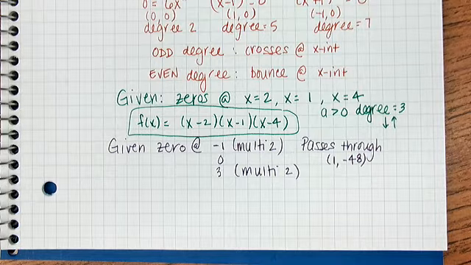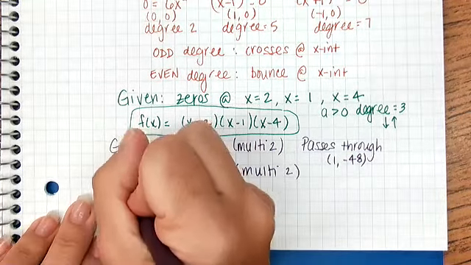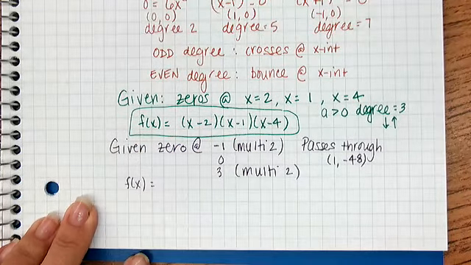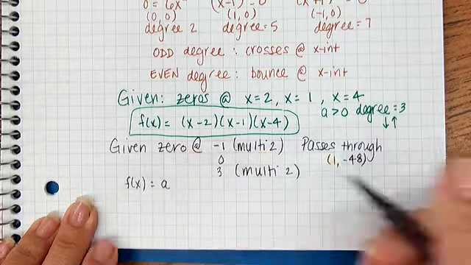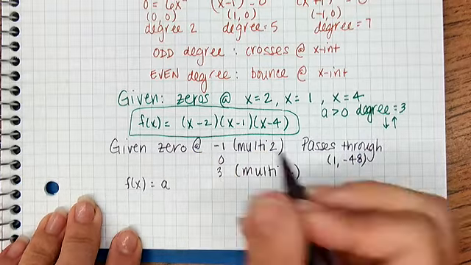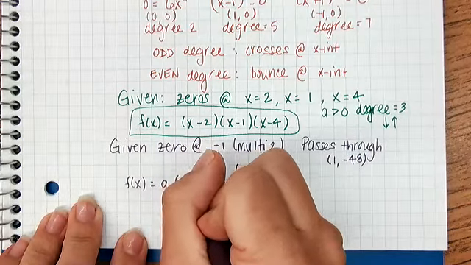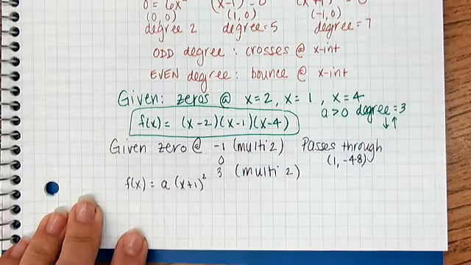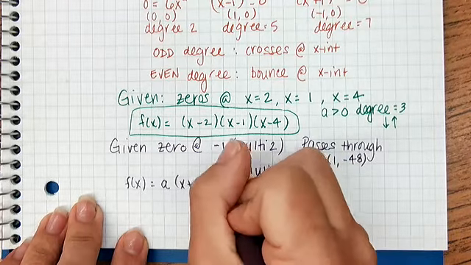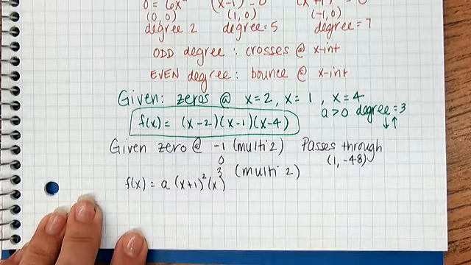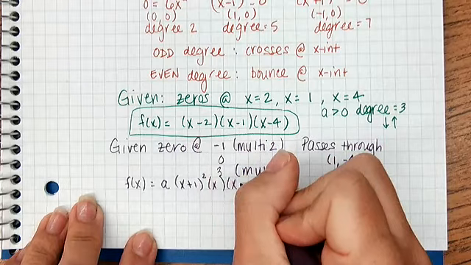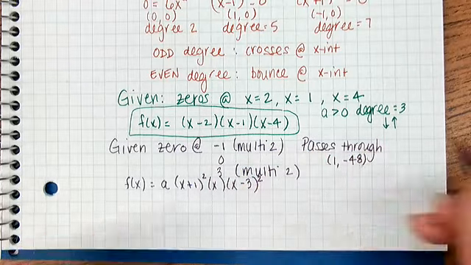Okay, so let's check this out. I'm going to tell you the function has some lead coefficient, which I don't know, a. It goes through -1 with a multiplicity of 2, so as a factor, that's x plus 1 squared. Goes through 0, that's the same thing as x. And then 3, which would be x minus 3 with a multiplicity of 2.